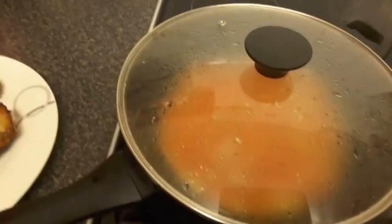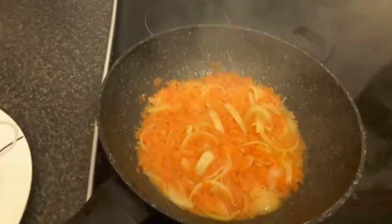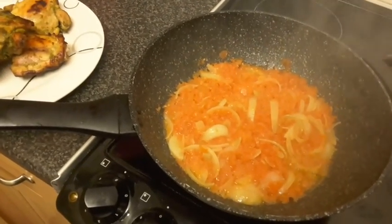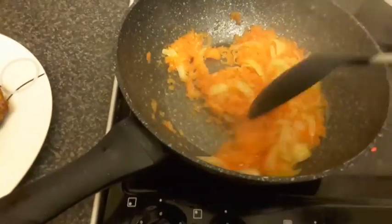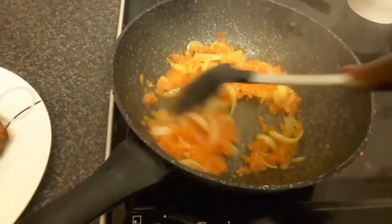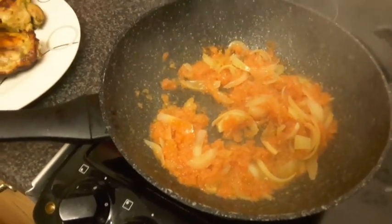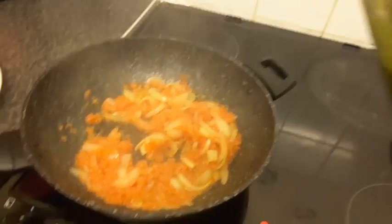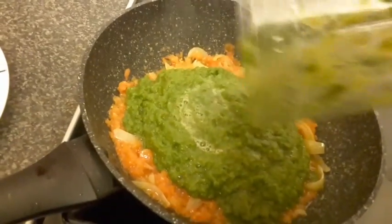Okay guys, I'm just gonna check our tomato and see if it's drained. Oh yes, this is exactly what we want. Now it's nicely sizzling, and that shows you that it's properly drained. So now I'm gonna be adding, remember our blended green is going back in now, the rest of it.